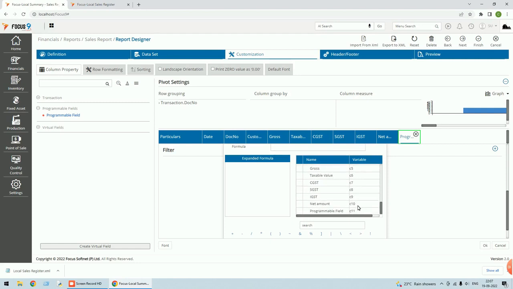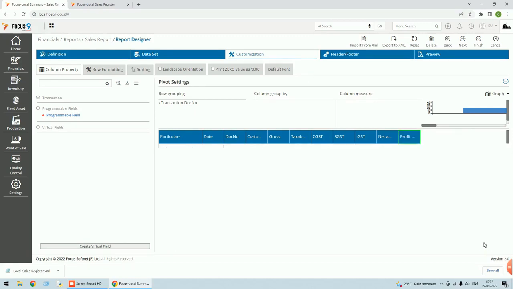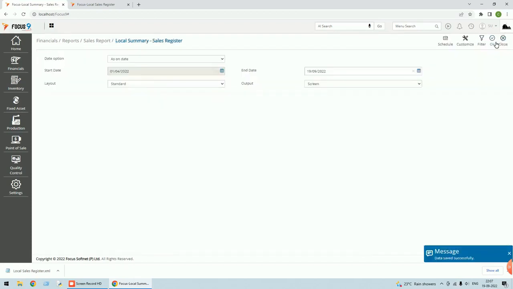So like this you can see the net amount. My net amount is C10. So what I'll do is I just give C10 into 5 divided by 100. I'll just click on apply and final calculation and then press OK and then finish.